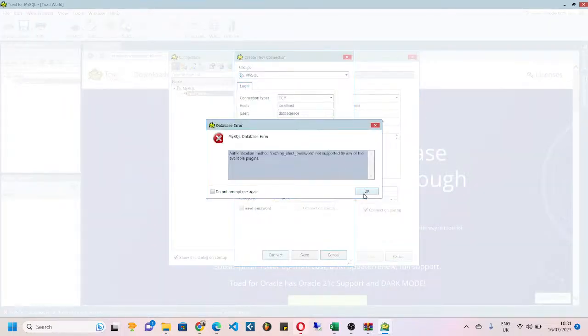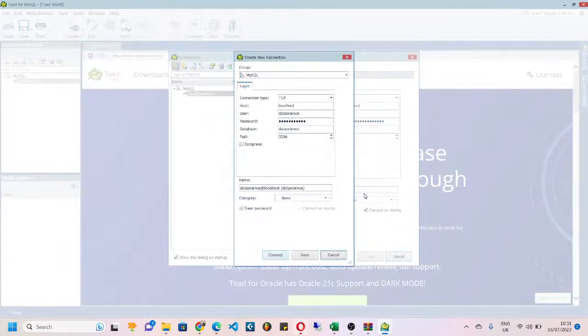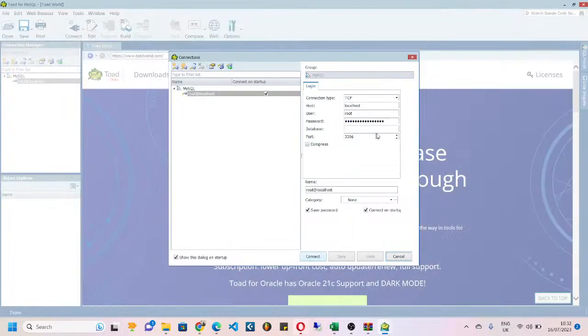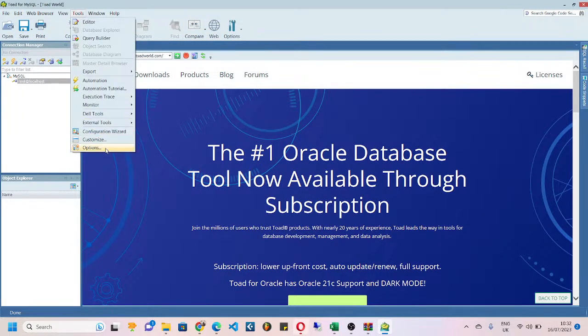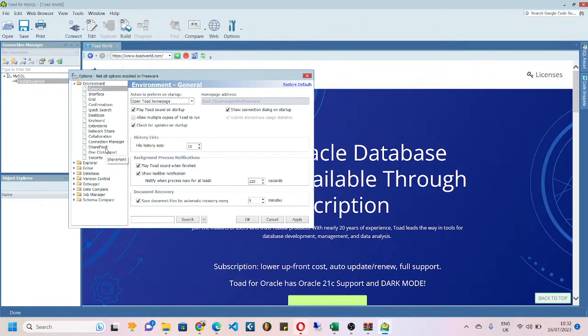Alright, still not connecting. I guess the versioning of the MySQL WAMP and this is having issue, right? Let me close this. Let me see if there's an option that I can choose from here.